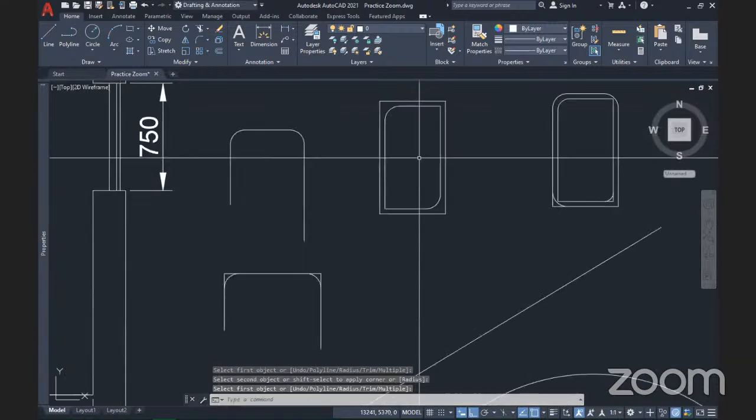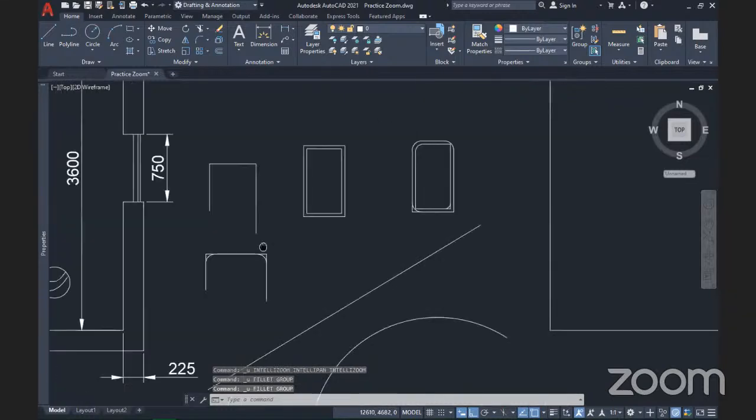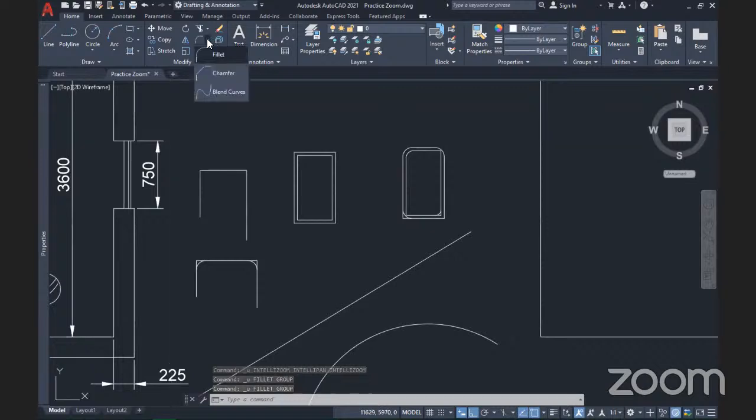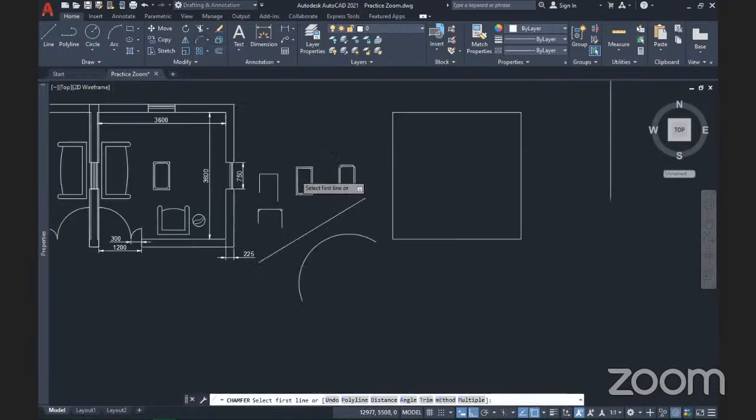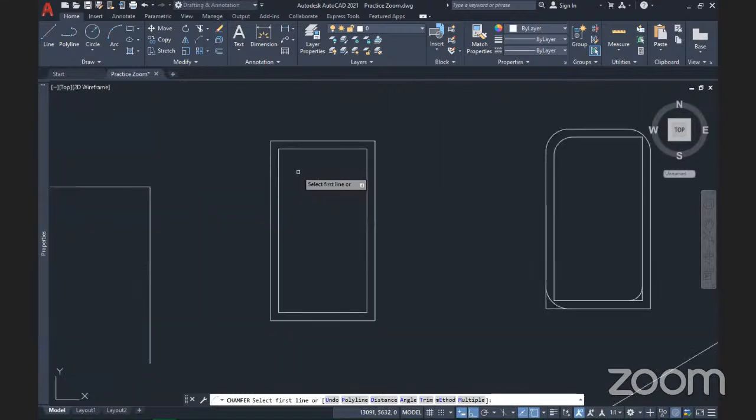So we're going to the next option, which is the chamfer. Unfortunately, Operation Lab missed this part also, and we're not going back on this. The chamfer tool. I explained what a chamfer does. Unlike the fillet that creates a smooth tangential curve connecting two objects or two lines, the chamfer command creates a connection between two objects or two lines, perpendicular lines, using an inclined line or a diagonal line.